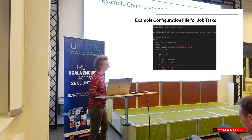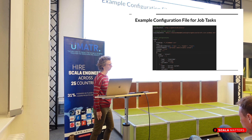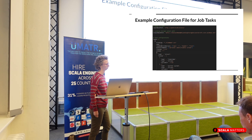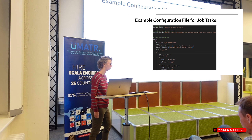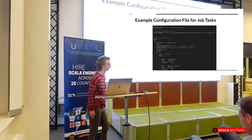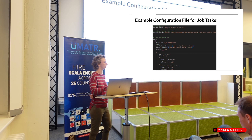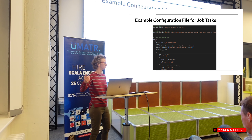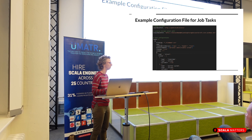Q: Since this revolves around CSV files which are table structures, have you implemented automated techniques for normalizing the data — in terms of SQL normal forms? A: We do not, because all the modeling happens later. This ingestion step is basically just landing the data. It can come from multiple sources, but if there's any modeling to be done — normalization or otherwise — it will happen later in the database.